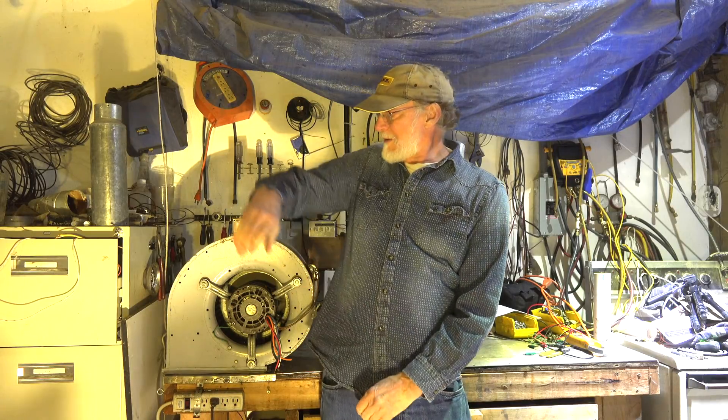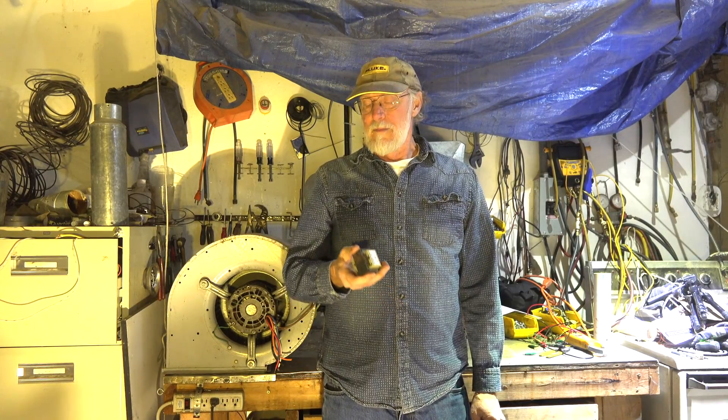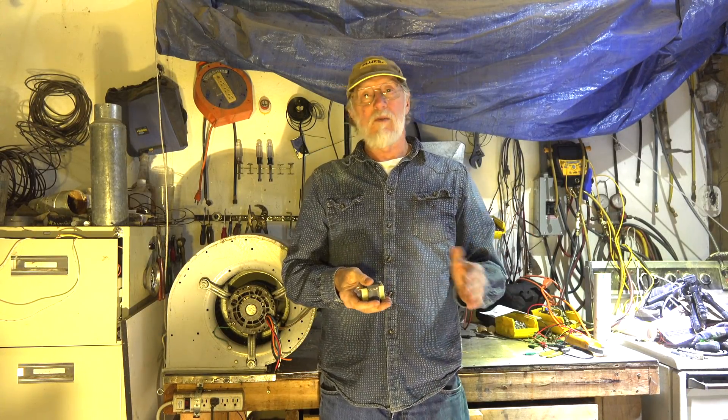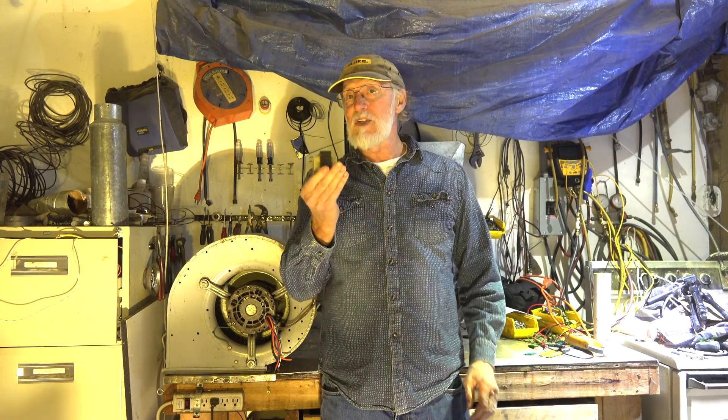That transformer is for controlling the controls inside the electric furnace — to turn on the elements and the fan. It's a very tiny transformer, not very big, and it uses very little power. When it's off, when it's not opening any of the sequencers or anything like that, it's using almost nothing. This is 35 VA — that means 35 watts. If this thing was actually operating at full load it would use 35 watts; it's only using a couple of watts, and that's just the inefficiency of the transformer.